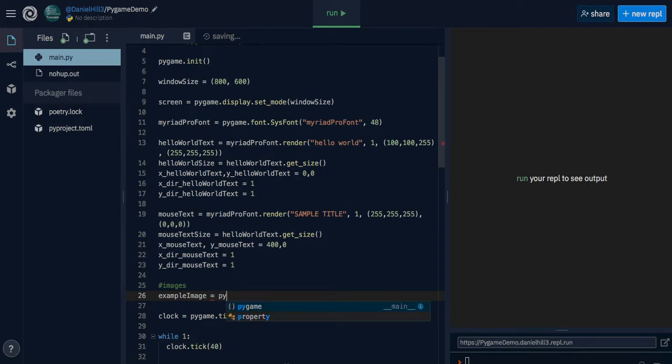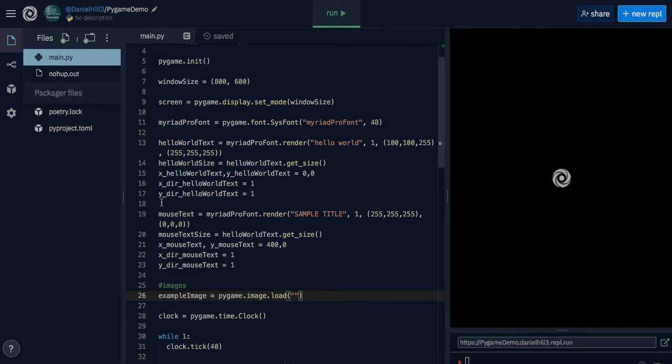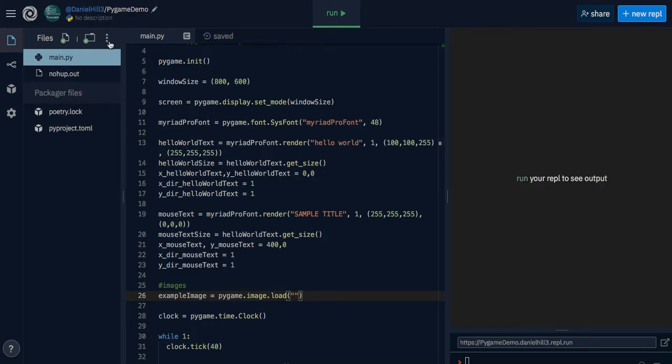So pygame.image.load, and then in brackets we need to include the name of the image. Now remember in the last tutorial I created the cursor.